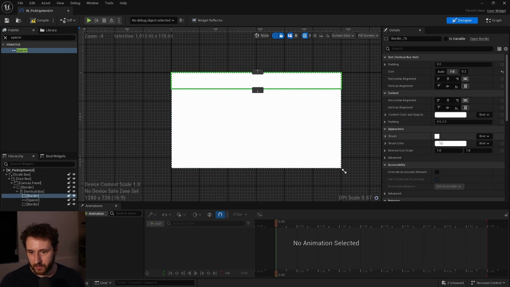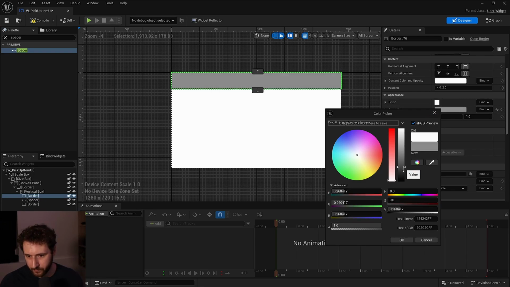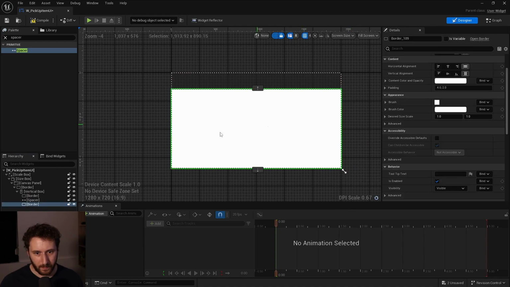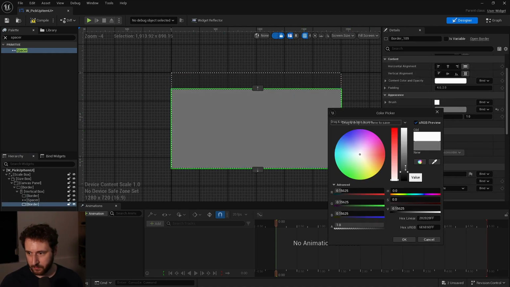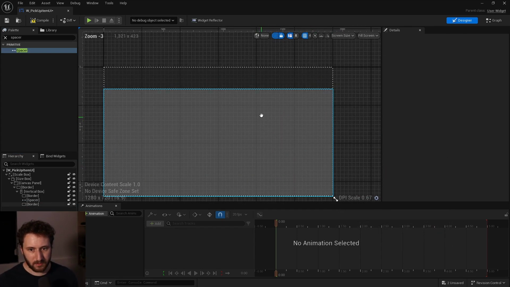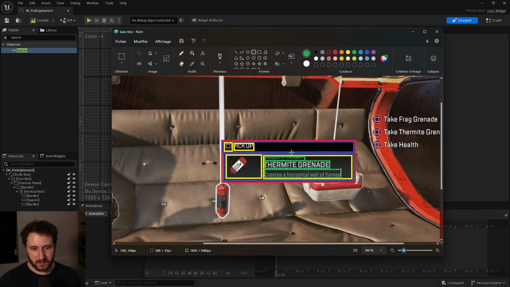This one, we will change the brush color, put it gray, dark gray like that. And we're gonna add some alpha. I will make it more dark. And this one will be more grayish like that. We can change the color later if we don't like them, but we will start by doing this. So you can see now we're actually getting something that looks like that.